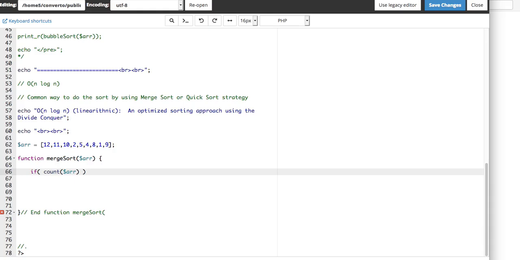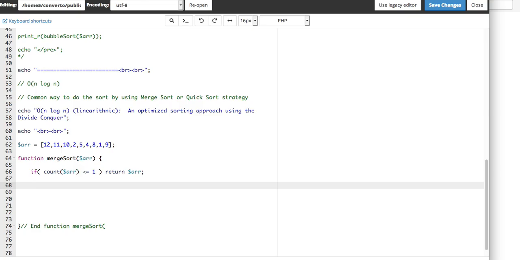All right, so we got that. We're gonna say if it's less than or equal to 1, then we'll do, let's just break it down like this. I'm pretty sure you already know. Return ARR. And then I'm gonna say the mid will be like the count. Remember how we were calling it the middle of the book, the dictionary? It's kind of the same idea. So I will say ARR divided by 2.